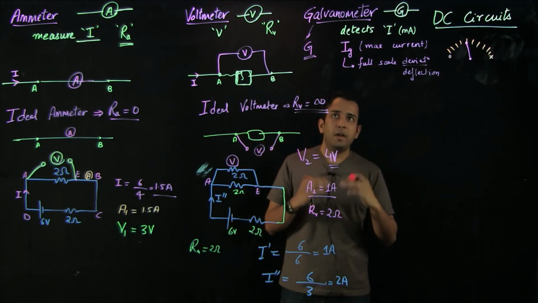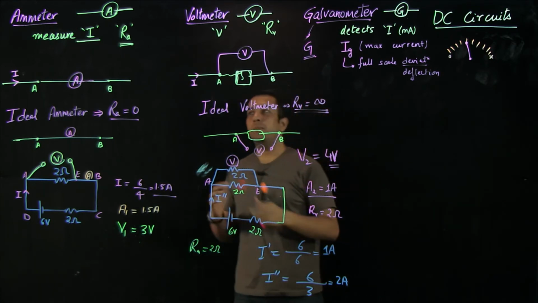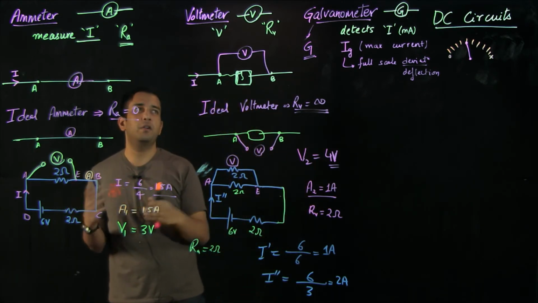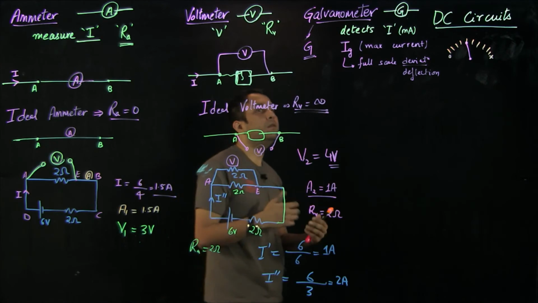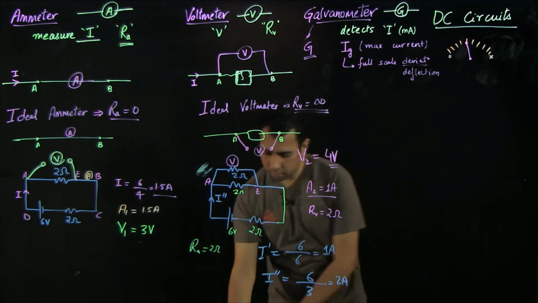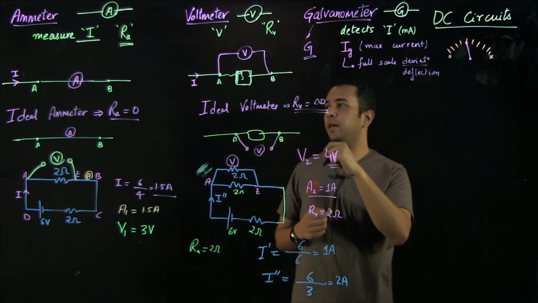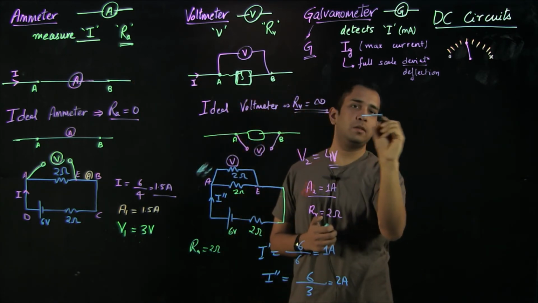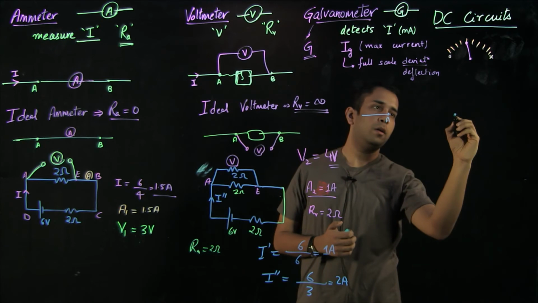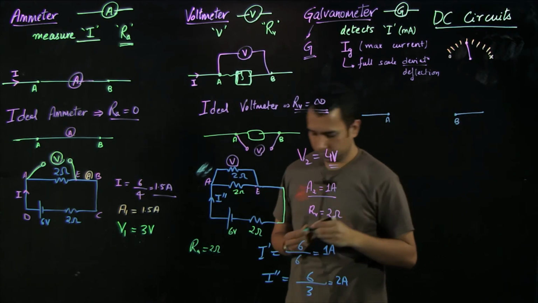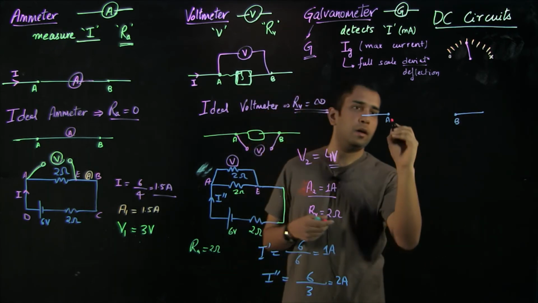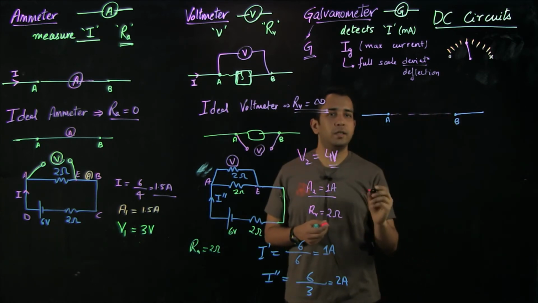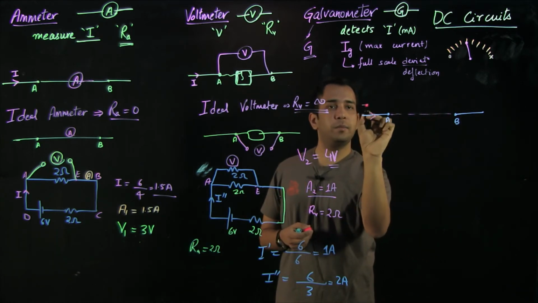Another property of galvanometer is that it can be modified a little bit by adding other elements to either work as an ammeter or voltmeter, and let's see how it can do that. So let's say I have a similar kind of situation in which there are two terminals A and B, and there is a branch connecting A and B, and I need to measure the current which is flowing in this branch.